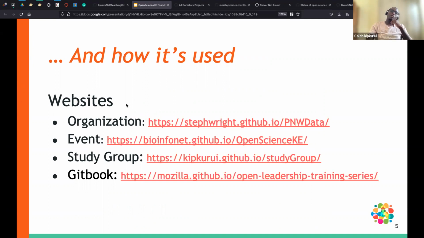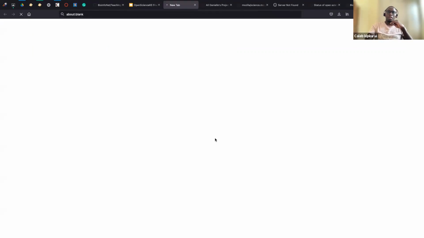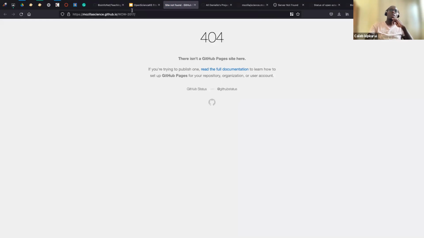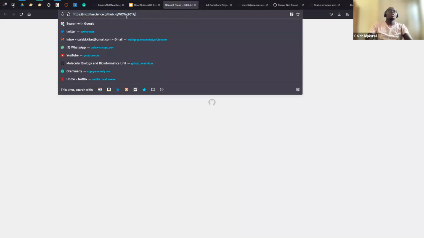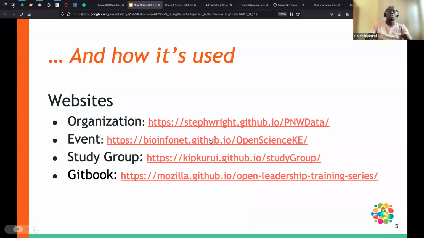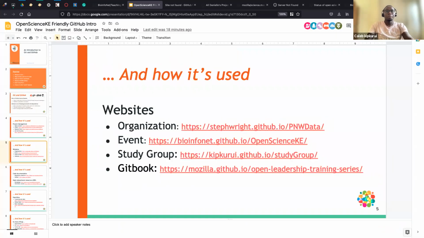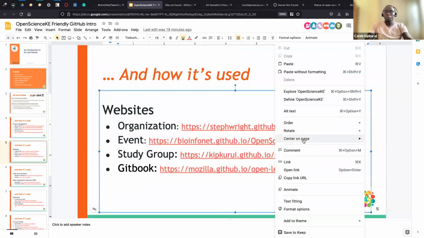All right, you can use it for many other things: websites, events, study groups, Gitbook, and so forth. The utility of GitHub is unlimited. You can use it for so many different things. Very interesting, so many broken links here.